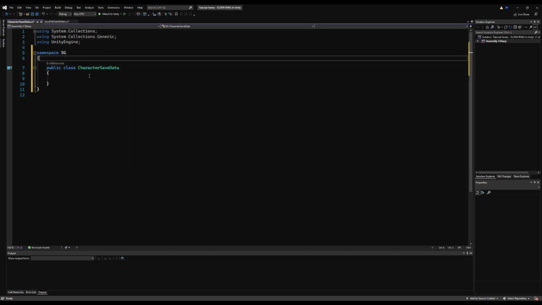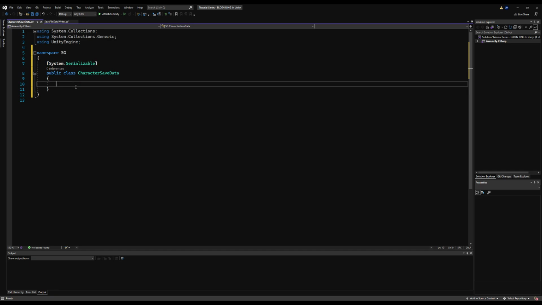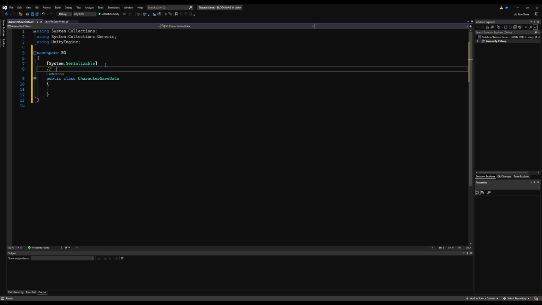We don't need this to be a mono behavior. And why is that? Well, this is not going to be attached to any game object at all. So it's going to be system.serializable also. It's only going to be a reference for basically specific types of data. So what I'm trying to say is when we save or load a set of character data, we're going to use this as a template for things we want to save or load. So this is going to house basically all the stats, your character's name, its position in the world, etc., etc. So it's just basically a reference of data we need to grab.